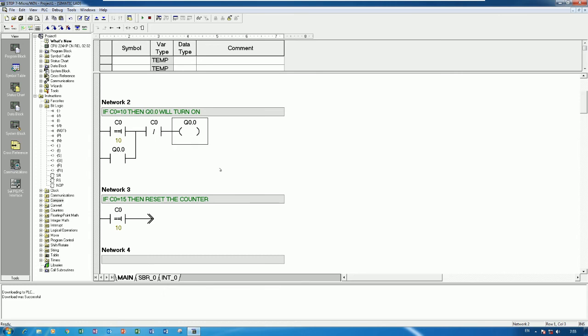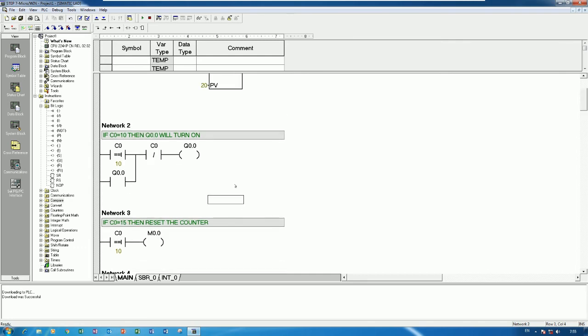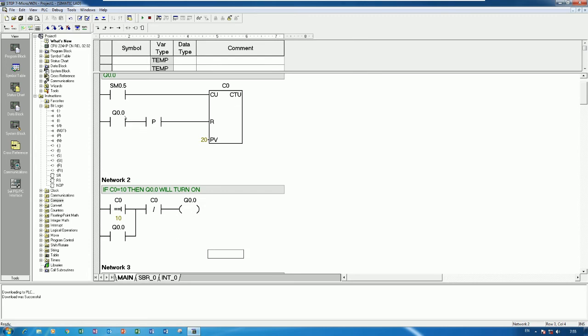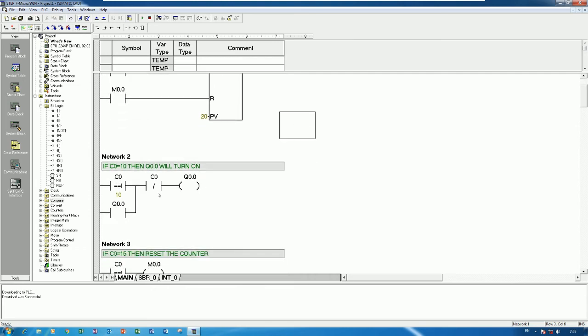So I will use internal memory, for example M0.0, and I will use M0.0 to reset the counter.